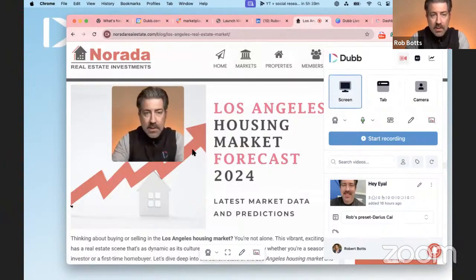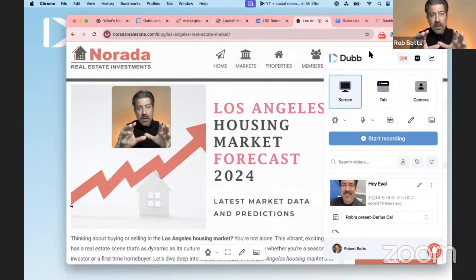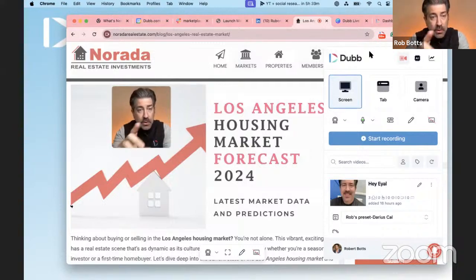I'm going to make the size a little bit bigger. I'm going to go about this size here. And now it looks like I'm part of the article. So when I send this video to someone, hey, this is Rob, I want to send you this quick market update, the repeating GIF is going to be me doing this. And the shape is kind of like a house shape. I'm within the bigger square. So think about placement and shape when you're doing this.